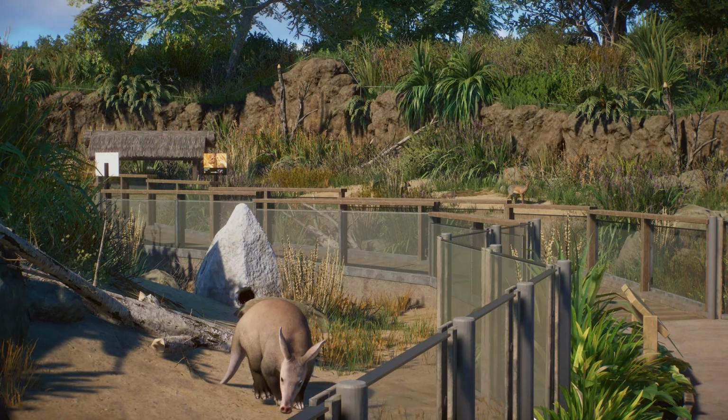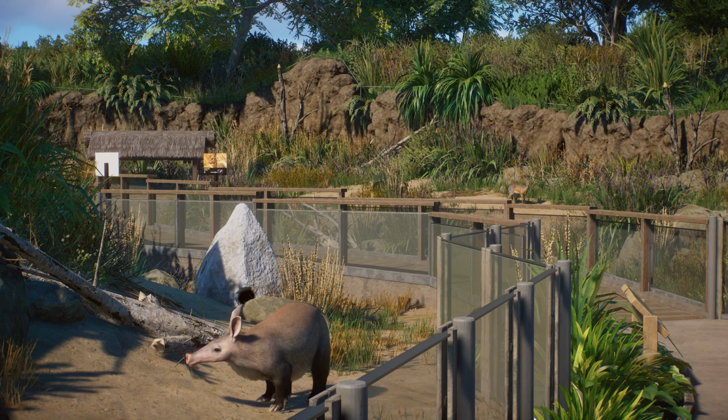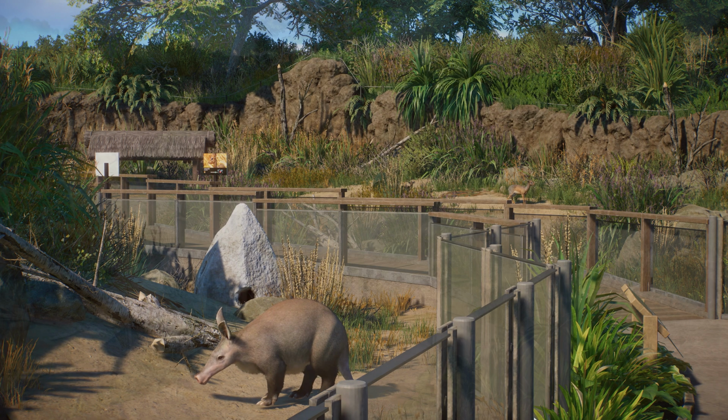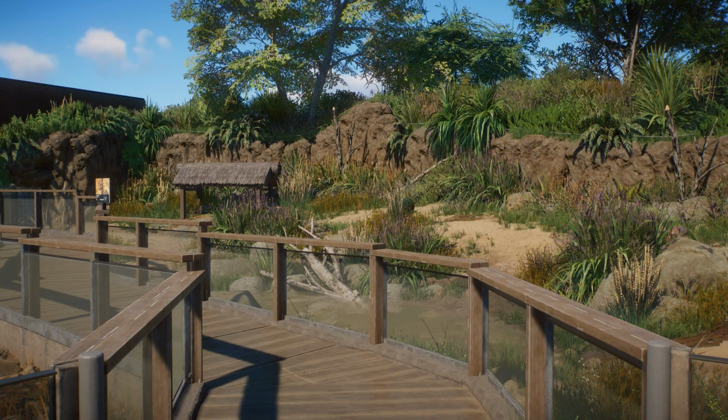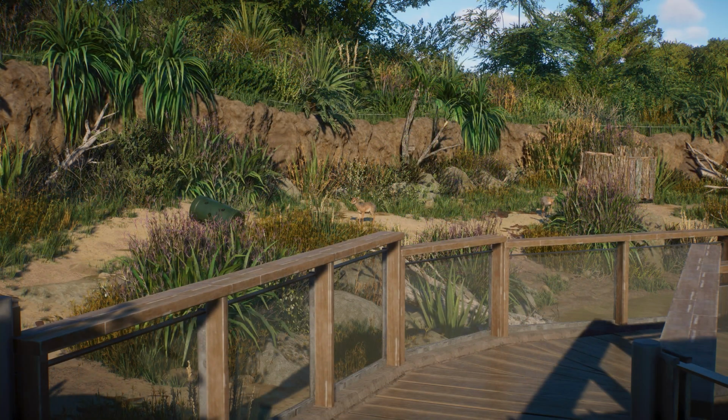The outdoor enclosure was meant to match the previous enclosure that we built for the aardvarks, and I think they both look really good together. I really like this elevated walkway for the guests. If I actually had guests in this zoo, I think it would look absolutely amazing if they would just walk through this little crater that we created here and observe the animals.